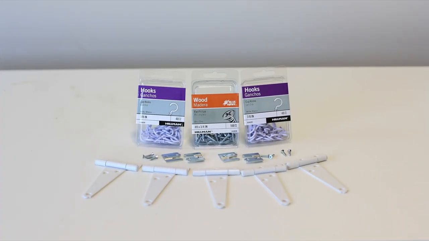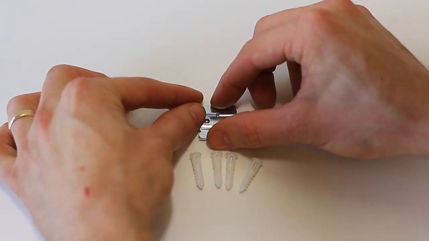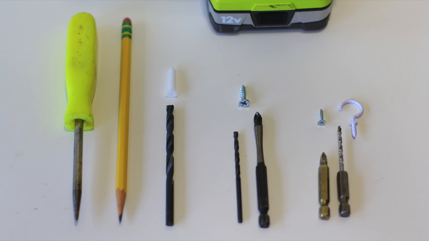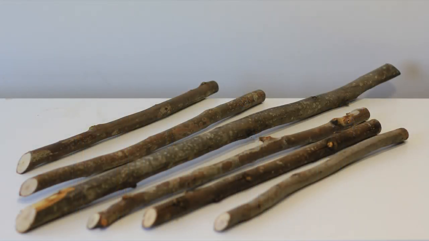Here's what you're going to need. Five T hinges, we're using white. About 40 hooks, again using white. A box of at least 40 number 8 three-fourths inch screws. Two butterfly cleats and four drywall anchors. Then you're going to need a drill, a center punch, a drill bit the same size as your drywall cleat, a couple sizes of Phillips bits, two more drill bits that match the size of the screws you're using. Then of course you're going to need some sticks. The main stick we're hanging everything from is three feet long and about an inch and a half around. And then we have five more sticks varying between 16 inches and 24 inches. Alright, let's get started.